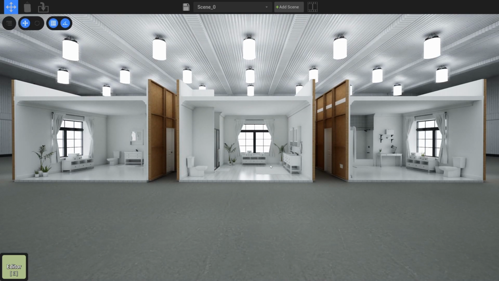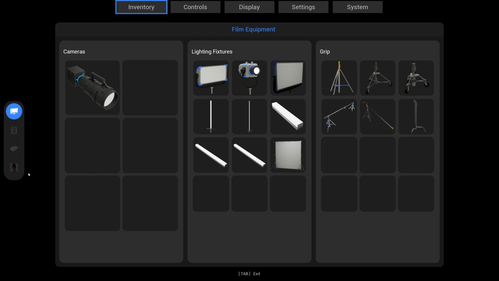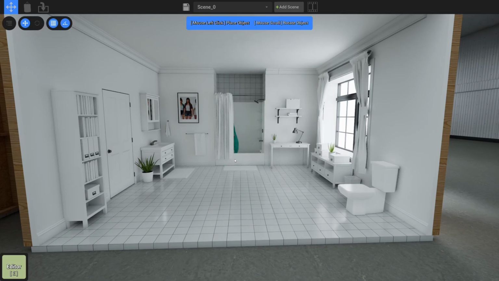I just want to show a little demo of using this, and we're just going to add an actor right now. We'll add her right here. We can see that we can add her into the shower. This was a requested asset, and I tried to build one that would be usable, and we'll look at the user buildable one very soon.